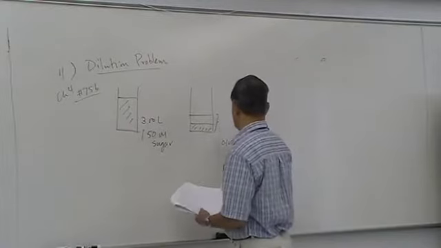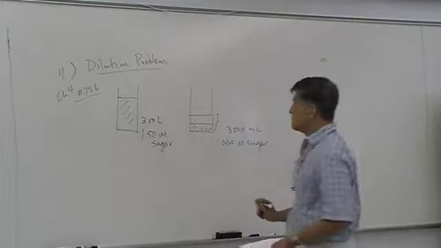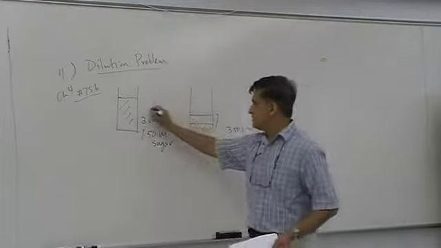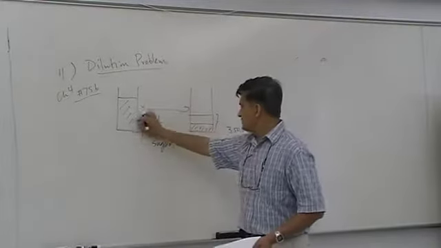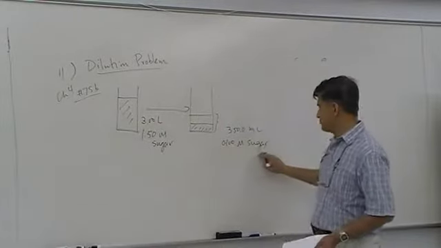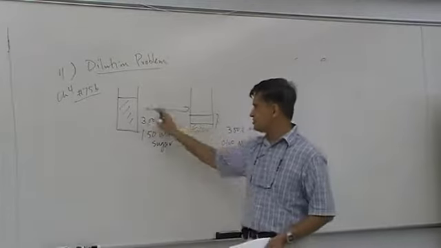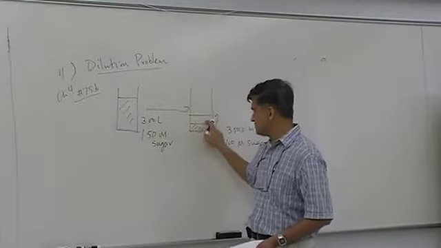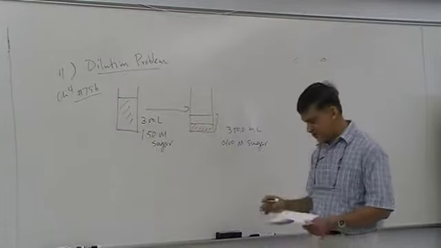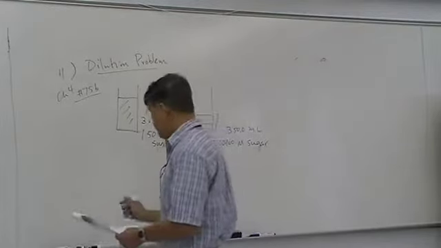Okay, so this should be 350 ml. So basically you get a little bit from the concentrated solution and add water so that you finally get 350 ml of 0.1 molar sugar. But the question is how much of the concentrated solution you need to take here before you add water. That's what we're going to figure out. So let's now do this kind of setup.